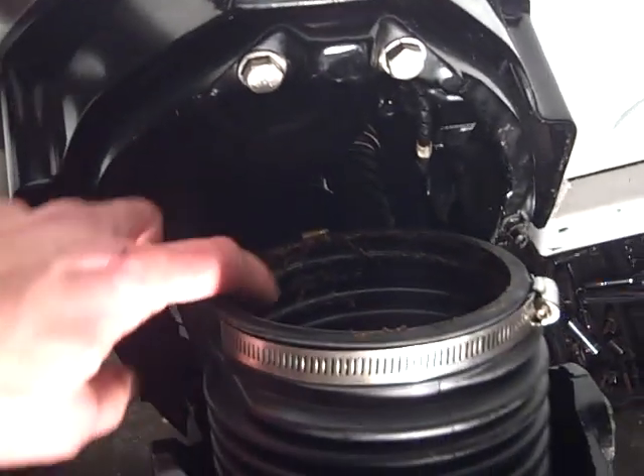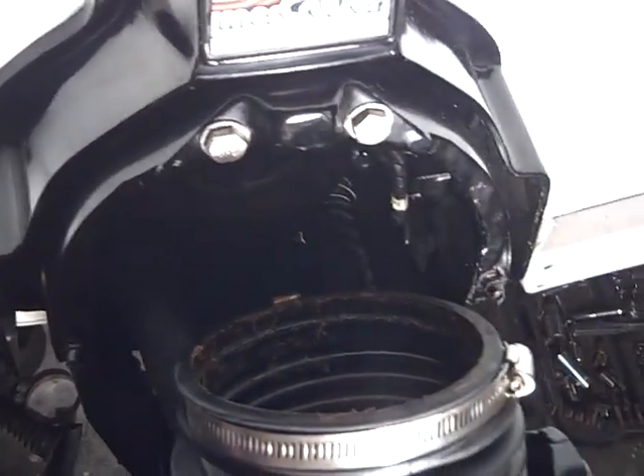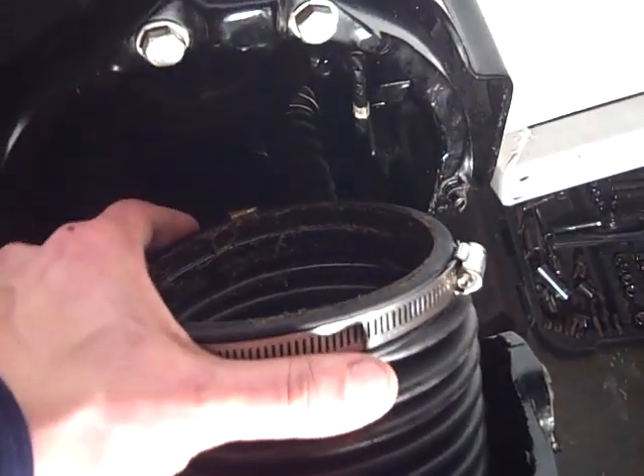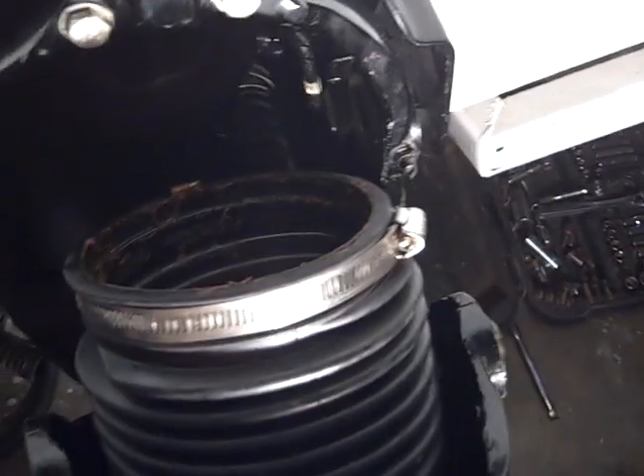That's it for today — I'm gonna throw in the towel. Gimbal housing one, u-joint bellows one. I'm gonna have to give it another shot another day. I might have to get a whole new bellows because I don't think I can get all this sealant off of here. I may have to buy a new bellows and get the transom side all cleaned up. I wonder if I should just be an outboard guy — I don't know.